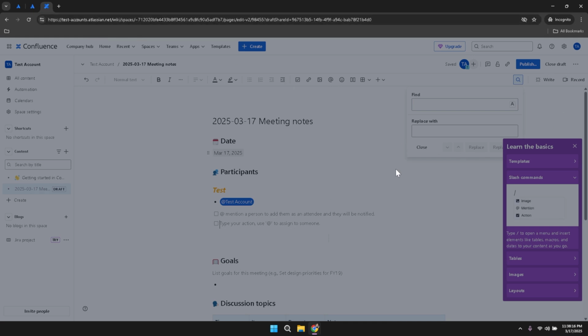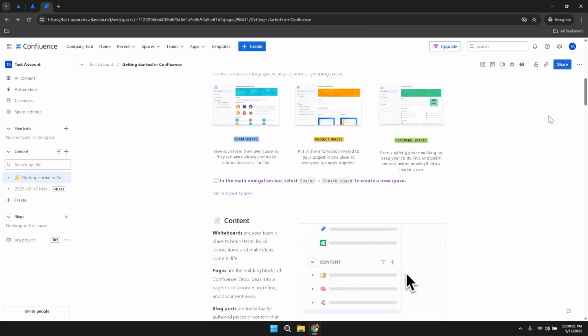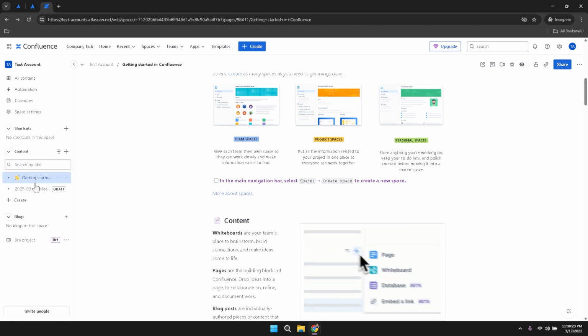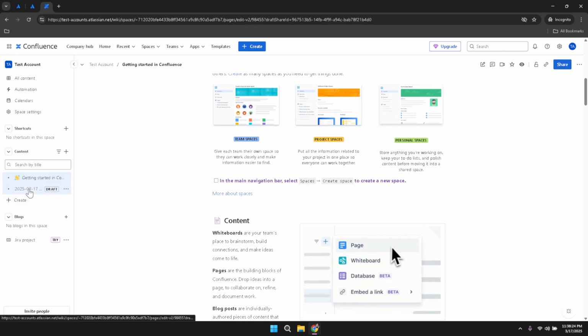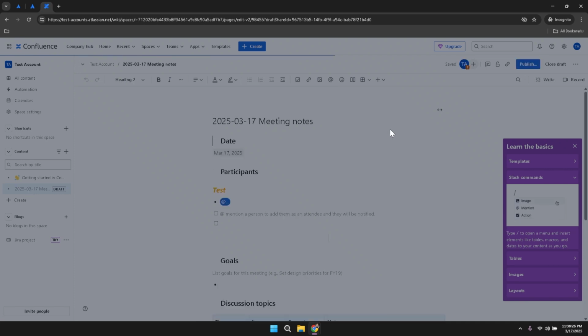Finally, the record option allows you to capture voice notes or keep an audio log of your thoughts as you work across various parts of the document. This multifaceted side panel is designed to enhance productivity by integrating multiple methods of content creation and management into one accessible area. As you continue to work within Confluence, remember that every tool, every feature is designed to enhance your collaboration and productivity. The layout is not only intuitive but also robust enough to handle the most complex workflows.